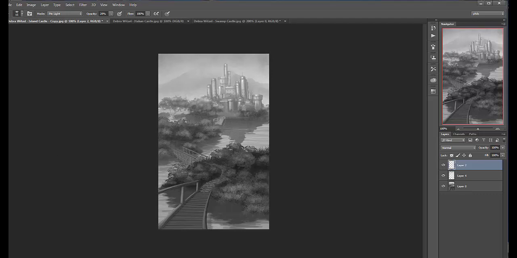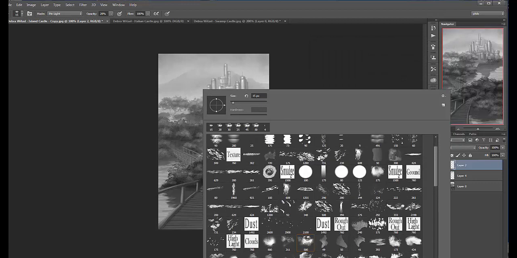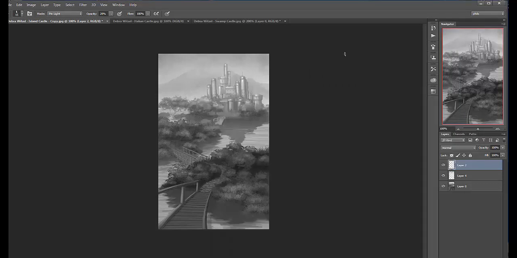Let me show you what I mean by that. Let me switch back to red real quick. If I come back up here and we look at the distance, look at this scale right here. The scale of this bridge goes from here across to here. That's that scale. Well, here it would be wider, but here now the bridge gets shorter. So it's sort of playing with perspective a little bit.